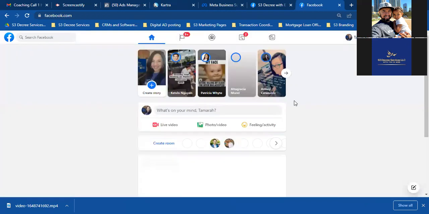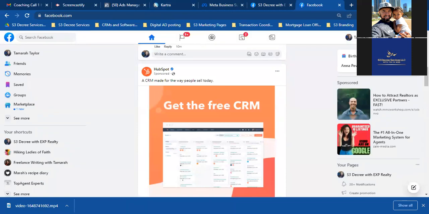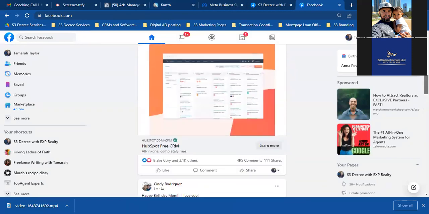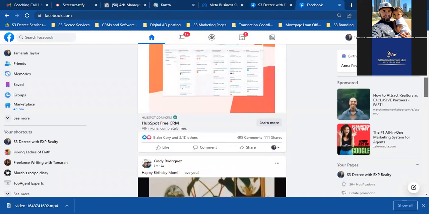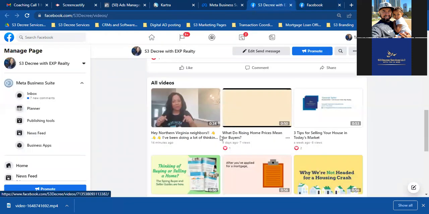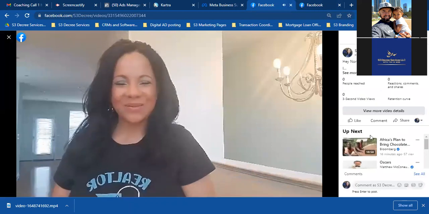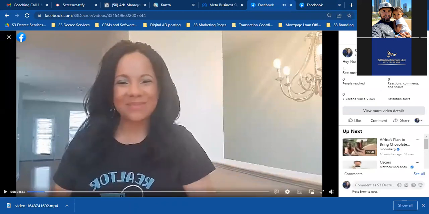As you scroll down, look for a video. What we're going to add is at the bottom left, not the learn more, but the HubSpot free. That needs to be added. So go to your other tab, your page. Now let's click on the video and edit this real quick. Click on the three dots in the top right and go to edit.